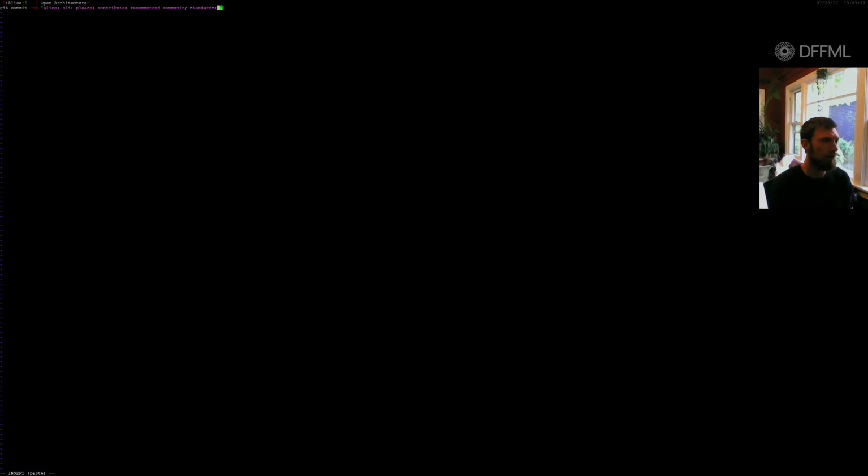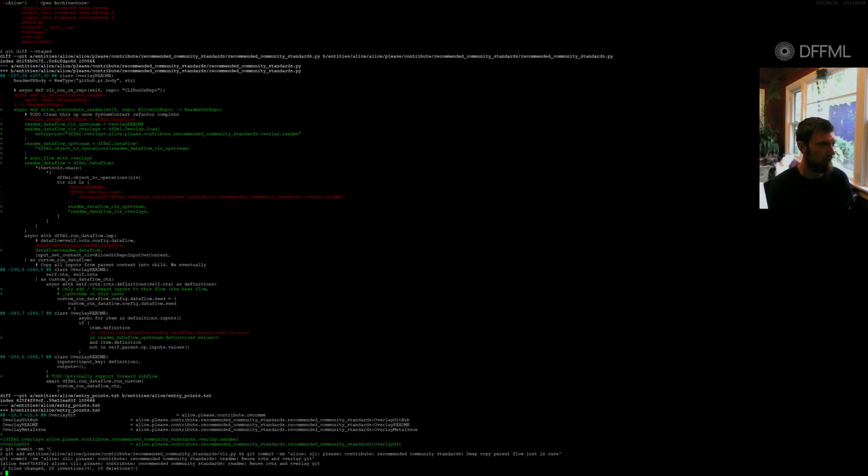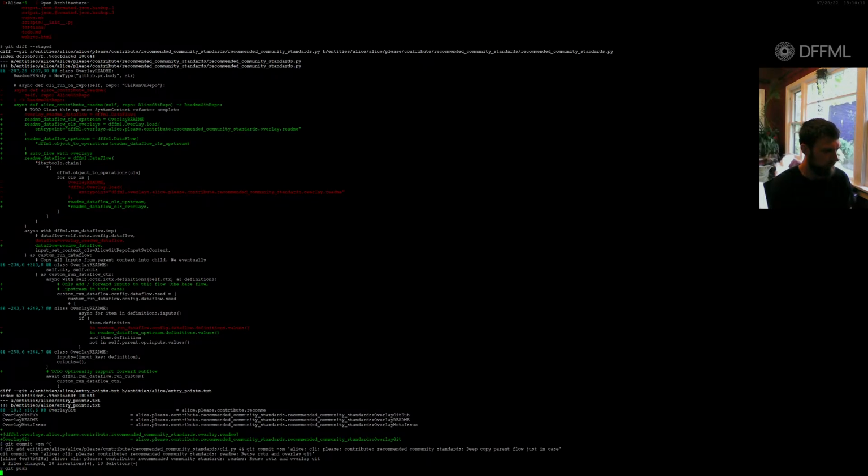Over the README, ensure overlay or reuse, reuse RCTX redundancy checker context and overlay gate.